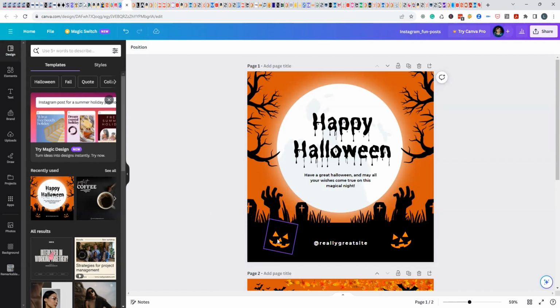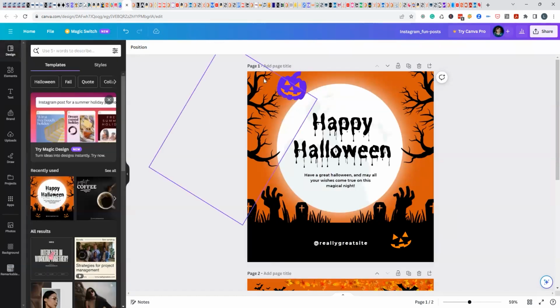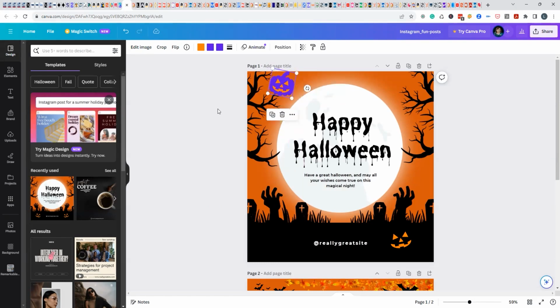So if I were to take this guy, for example, we put him up here with the orange. Because of his black, there's not going to be a lot I could do. I could change his color to purple. So now I have a purple pumpkin. The purple competes with the orange. So the question is, does it stand out? And the answer is yes. Make him a little smaller too, so that way he's really more on the orange. Does he stand out? Yes.